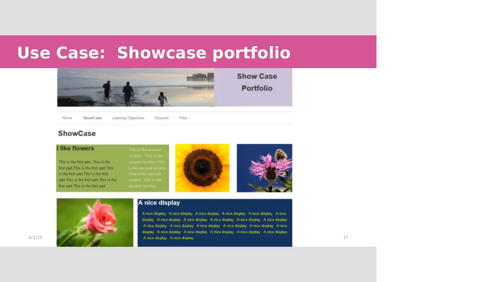This is an example of a showcase portfolio. So it's kind of special. It's pretty much the same environment. It's Karuta underneath. It's just that we give to the students the control that the designer has. As I will show you later, Karuta is really flexible, and for example, the designer can do all sorts of things. And this is where students can create these boxes. There are different types of boxes, like text boxes and images, and the students can move them around and change colors and present their work in a very attractive way. There are many portfolios of this type now, and these websites are pretty much created along these lines.